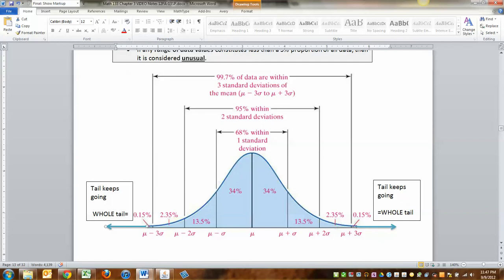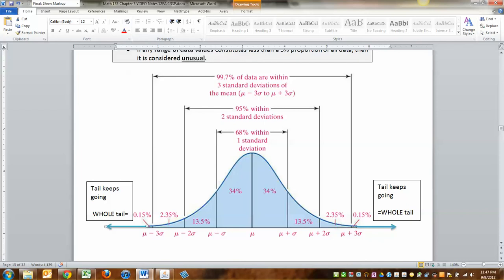That tail, all of it, all 10 standard deviations away, 11 standard deviations away, and so on, all adds up to 0.15%, right? And then the same with this whole tail makes 0.15%. And then in the middle, you've got your 68. See, 34 and 34 make 68. And since it's normal, it's half on one side, half on the other. And then you got 95 within 2. So that gives you 13.5 plus 34 plus 34 plus 13.5 all adds up to 95, and so on.